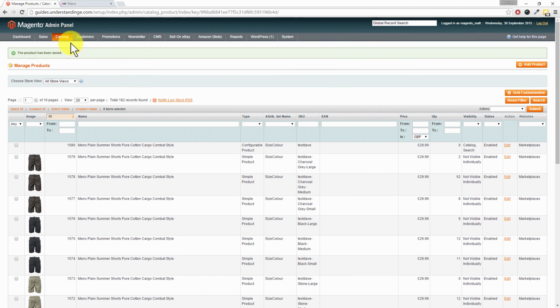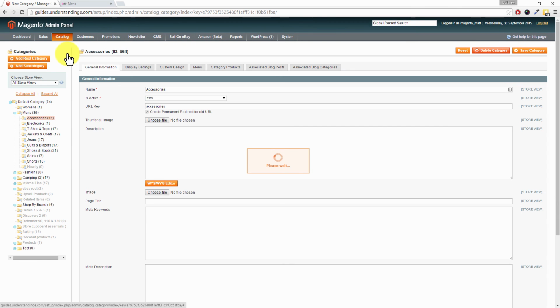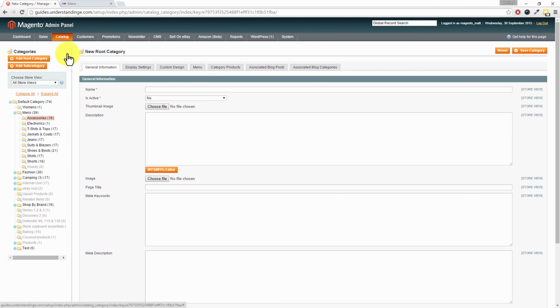So Dave, in summary, managing categories in Magento is really straightforward. What we would suggest is create a category structure which makes sense for you and also crucially your customers. There are lots of advanced options. And again, if you're new to Magento, we would suggest just creating a couple of test categories because you can go back and delete them later if you want to.